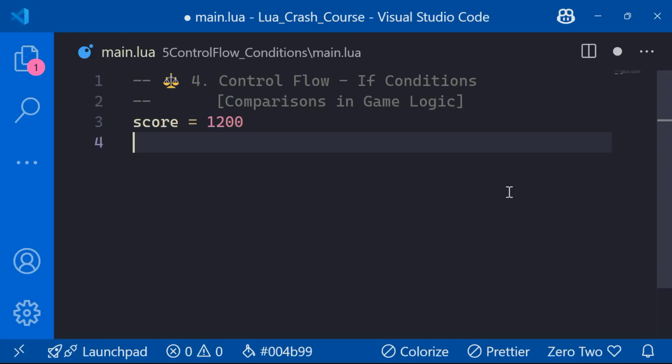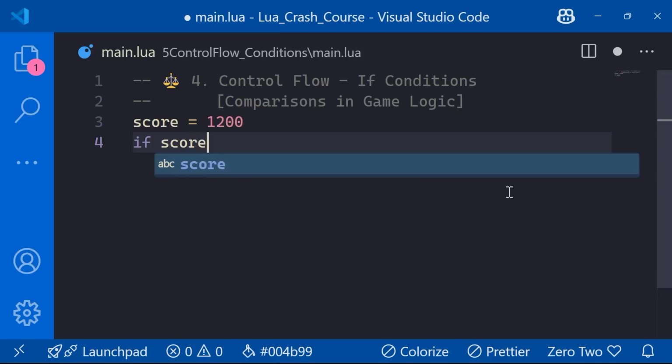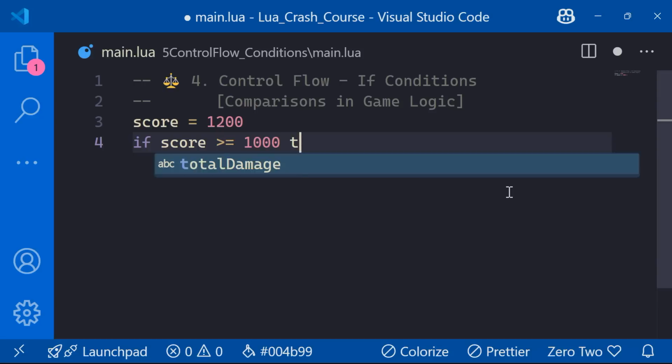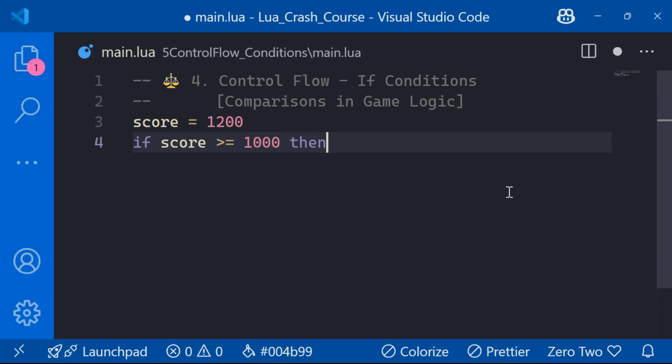Well, like in any programming language, we will start with the if condition. If score, which is our variable, is more than or equal to 1000, if that's the case, then, and yeah, you got it right, this is a keyword, a main keyword in if statements in Lua. So it's pretty much like normal English, right? If score is more than or equal to 1000, then what you want me to do, and notice the automatic indentation here, that's made by the editor. You don't need to change that.